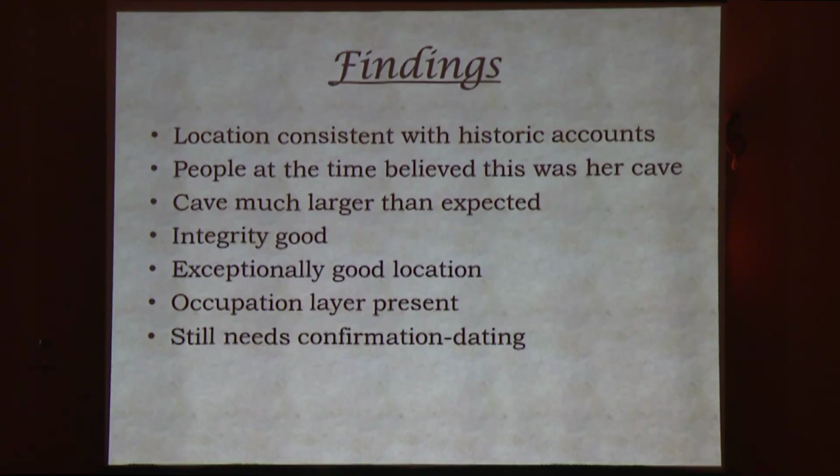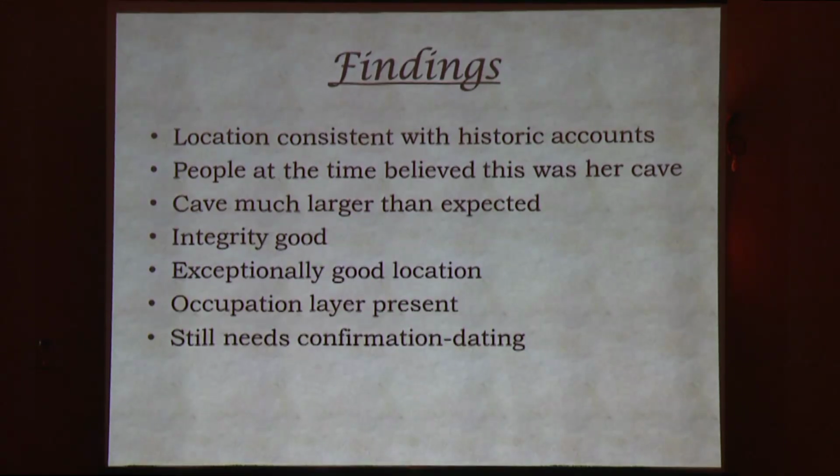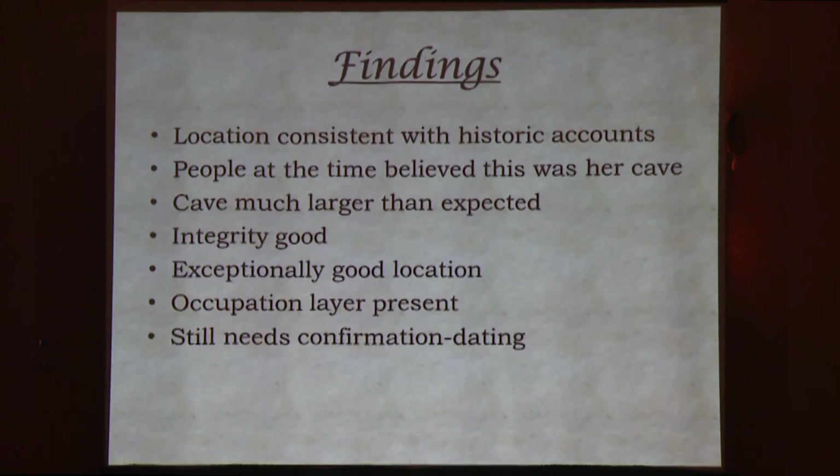And the thing we have found, no matter how windy and miserable it is, if you drop down into the cave, it's nice and comfortable and warm. You don't even need a fire to be nice and comfortable in there. It's really great, and even when it's been raining, it's totally dry inside. So if you had your choice, this is where you're going to live on the island. There's no doubt about it.